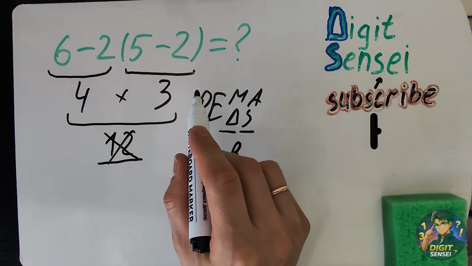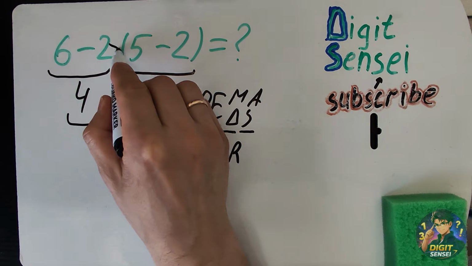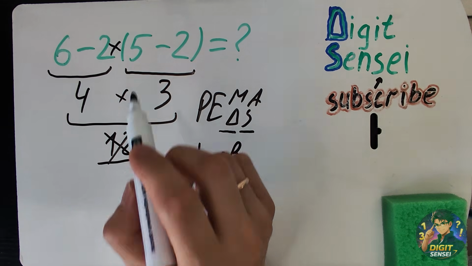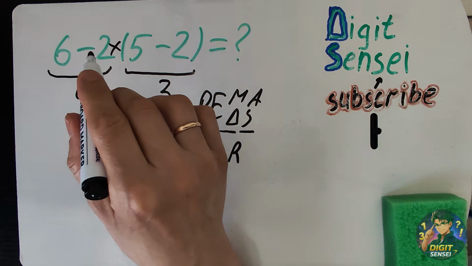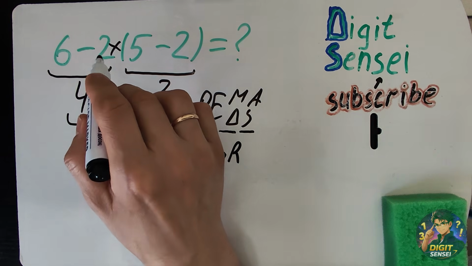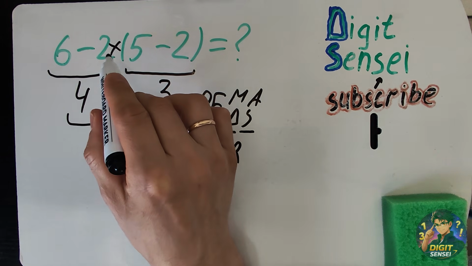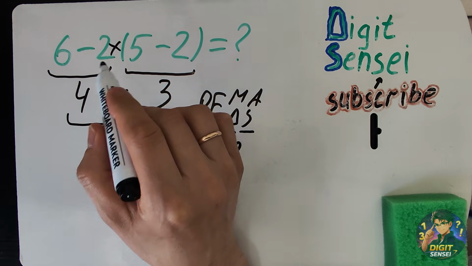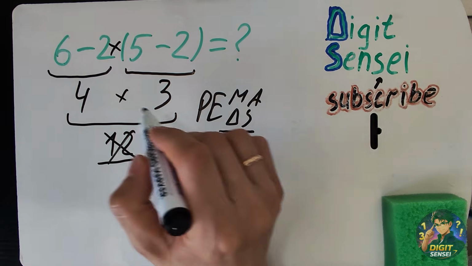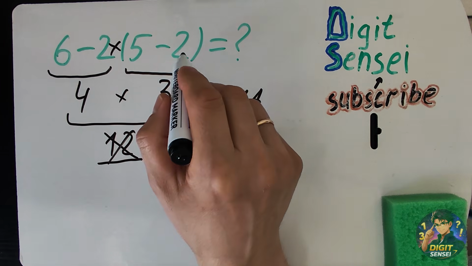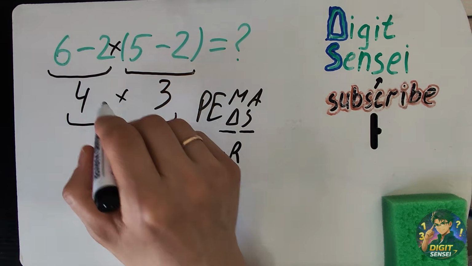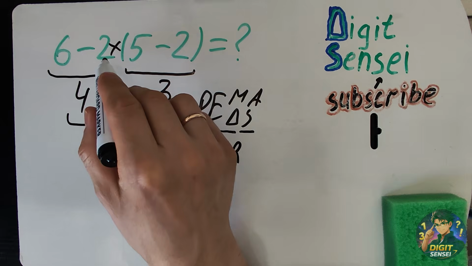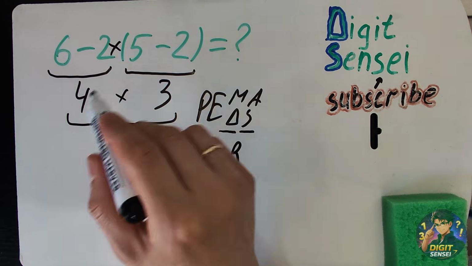In this expression, we have one subtraction, one multiplication, and one parenthesis. Inside this parenthesis, we have one subtraction. Here we have a multiplication, because in mathematics, when a number is placed next to parentheses, it means multiplication, and we usually don't write the multiplication sign for brevity. Okay? So, according to PEMDAS, first we have to do this parenthesis, then this multiplication, and finally this subtraction. If we do this subtraction before this multiplication or this parenthesis, it is wrong.